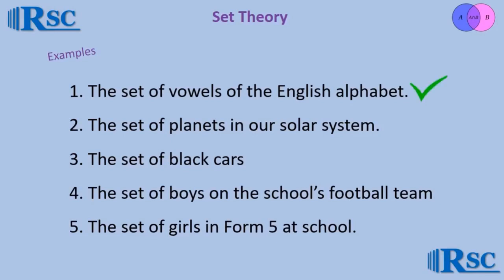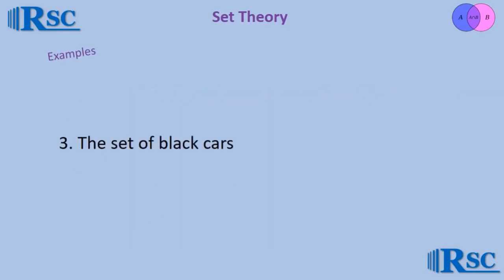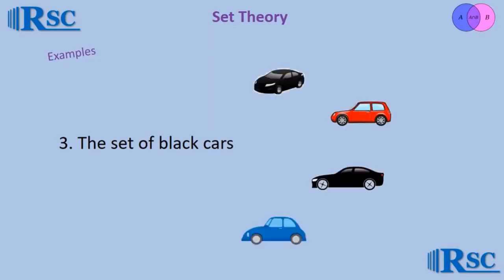The first two examples are readily identifiable and can be listed. The set of black cars can also be identified even though we do not have information about all its members in terms of their location. What is important is that we can differentiate between the cars that belong to the set and the cars that do not belong to the set. The members of a set may be unknown, but once the description is not vague, it is well defined.